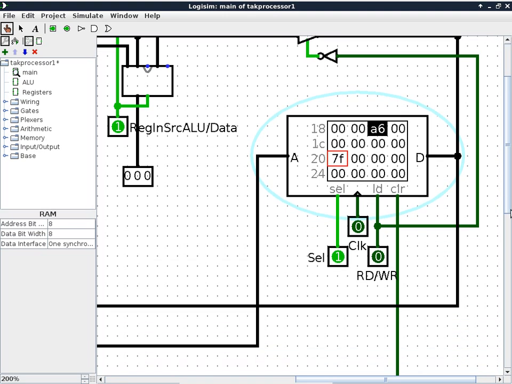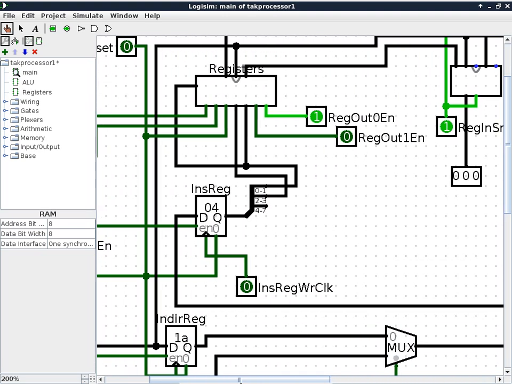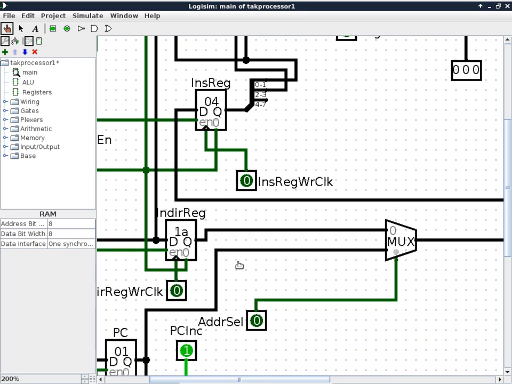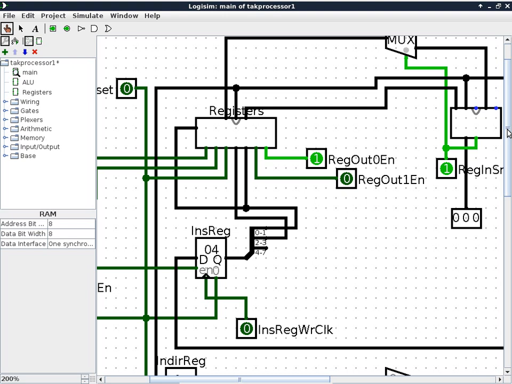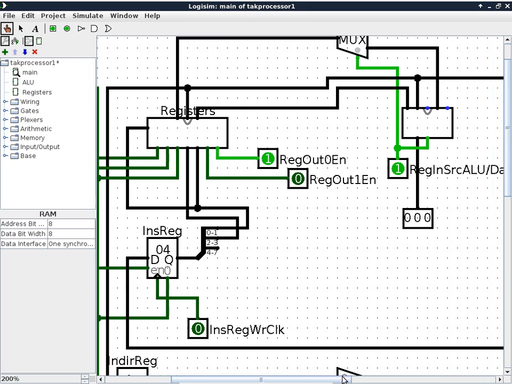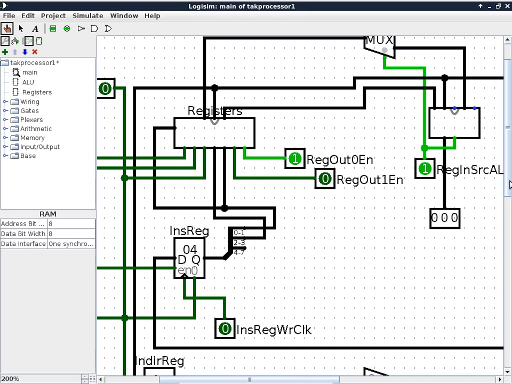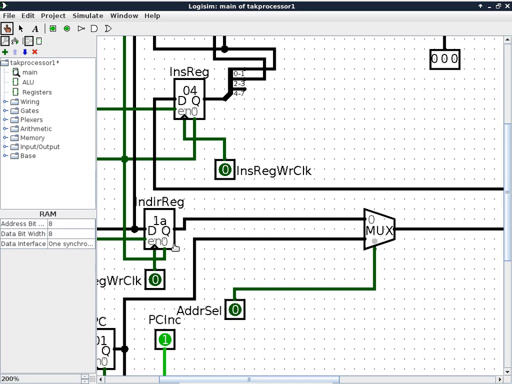So what we can do now is go to the program counter itself or the indirect register itself. Sorry? That's the instruction register, not the indirect. Oh, that's the indirect. We should be talking about the indirect register. The indirect register has connectivity from the data bus as well, so we can load directly from the address bus into the indirect register.